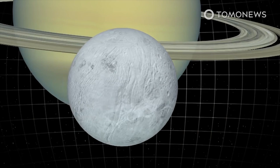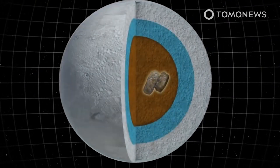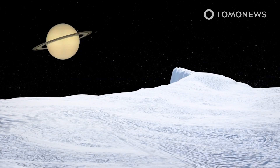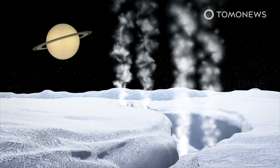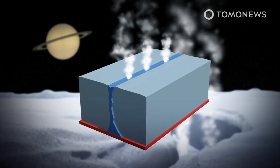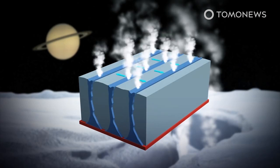According to the research team, the tiger stripes and the formation's strange behavior is caused by the moon's eccentric orbit around Saturn. Because Enceladus' distance to Saturn fluctuates, planetary gravity stretches and flexes the moon. This effect generates the heat that keeps Enceladus from freezing solid. The gravitational force is so powerful that it changes the shape of the moon, with the resulting stress creating the first tiger stripe. As the moon's subsurface ocean erupts through the fissure, jets of water freeze and fall back on the moon, and the weight of the accumulated ice puts pressure on the nearby ice sheet, breaking the crust on parallel lines — those fractures become the moon's stripes.